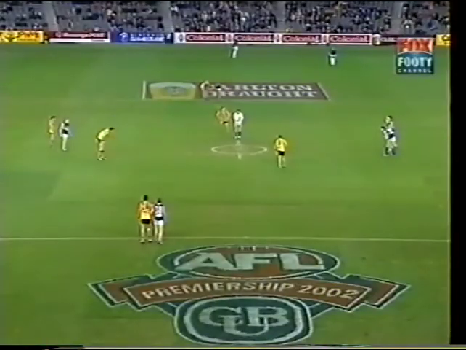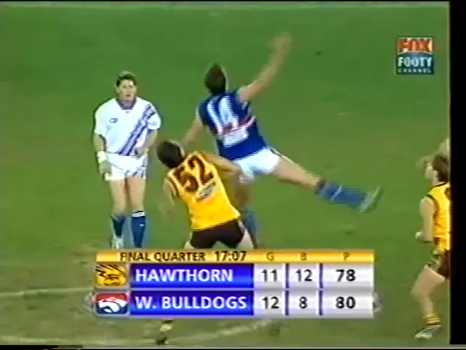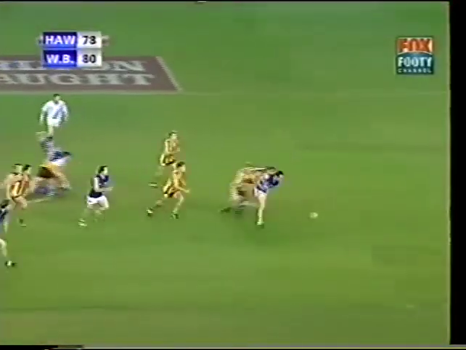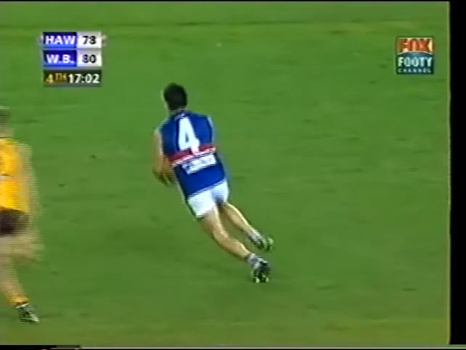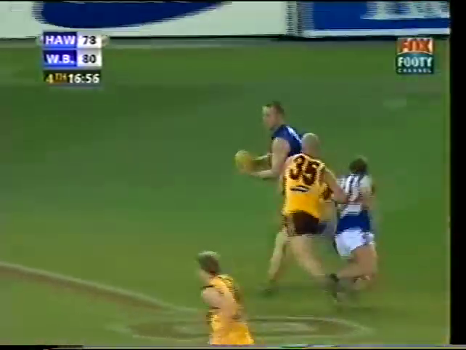Game's alive. Oh, we've got a game on our hands now. Bulldogs by 2 points. Hawks get the first goal of the quarter. Chance for Garlick now for the Western Bulldogs. Onto the right boot, he kicks it up towards centre half forward. It's the 2 number 3s. Hay versus Grant. The bounce favours Grant.